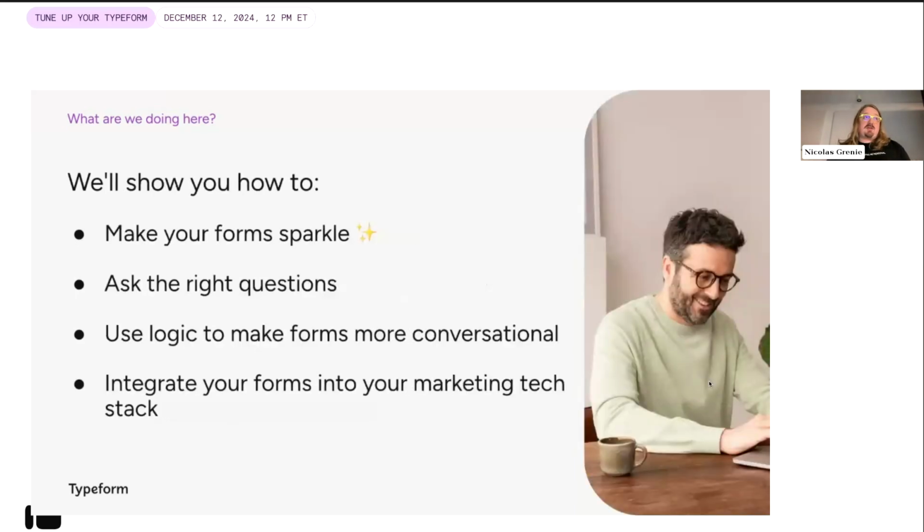So what we want to show you really is how to make your form a bit more sparkly, make it shine, make it not just the boring form that you get when you get started, right? You make it yours. You should ask the right question to the right person at the right time. The whole Typeform experience is to make this conversational. We're done with the forms that just ask email, name, address. Now we make this a whole conversation like you would in real life. And then finally, to make this whole thing worth it, we want you to be able to integrate this into your existing marketing tech stack, or should I say MarTech, right? So we want to show you how you can integrate this with all your different tools.